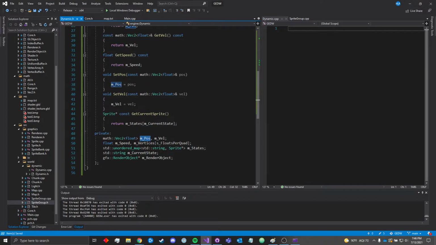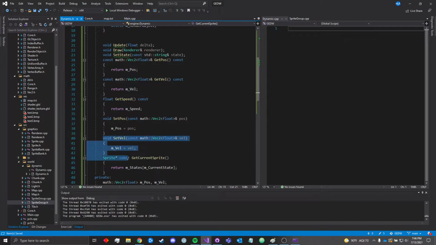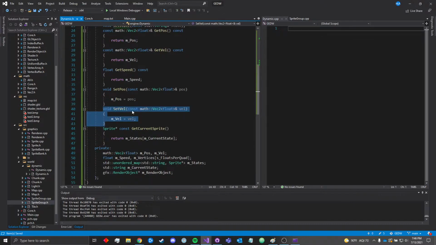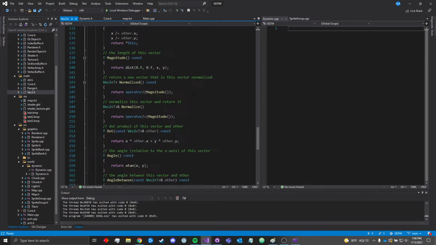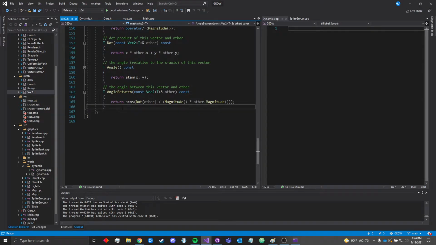We're not actually doing any sort of calculations on velocity itself. So this is the only place where velocity is going to be changed. And what that means is that when it is changed, we need to make sure that it falls within the range we've defined here. It can be a little bit complicated, but luckily we have this nice vector class, and we can just add a simple function here that will perform the necessary calculations for us very cleanly.